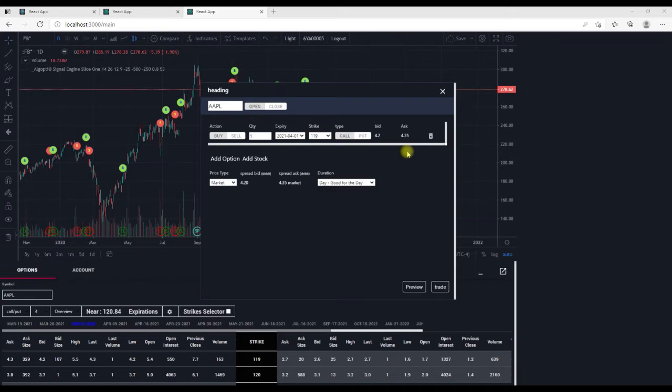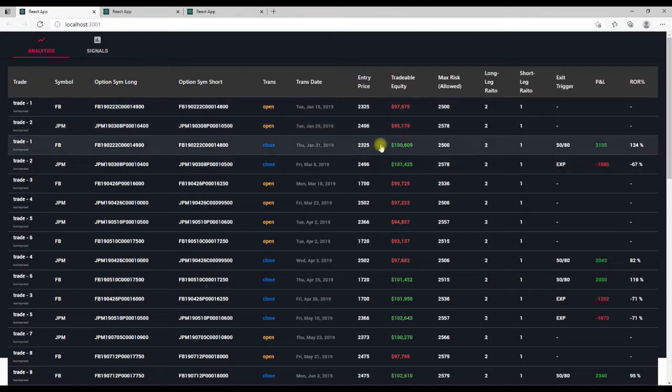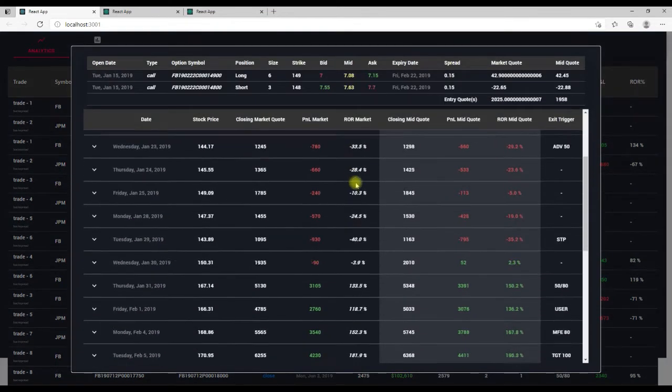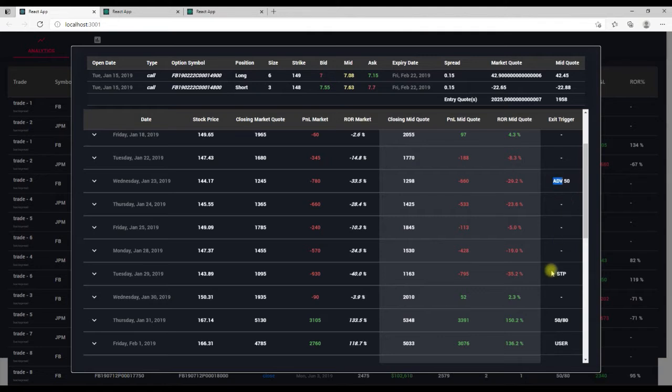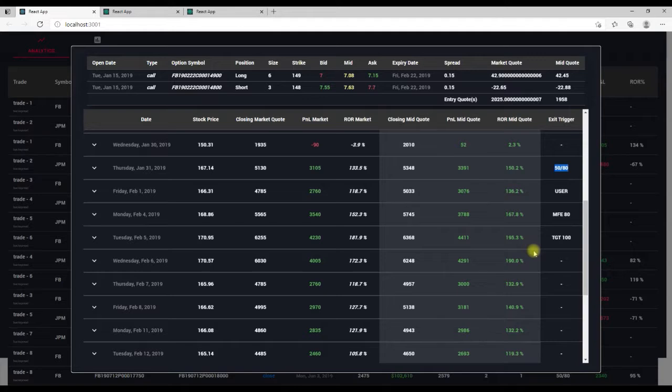After they submit the trade to the broker, our algorithm would also continue to monitor that trade for the exit conditions. We saw those exit conditions day by day when we were stepping into this trade. These things on the right are triggers based on what the user would say: I want to be alerted whenever this happens. Usually we use, for example, this 5080 trigger. Whenever this trigger would execute, the platform would give the user an alert to say it's time to exit, and the user would just click a button and exit the trade and lock in that profit, or if it's a loss, whatever it is. So they would be able to close the trade.